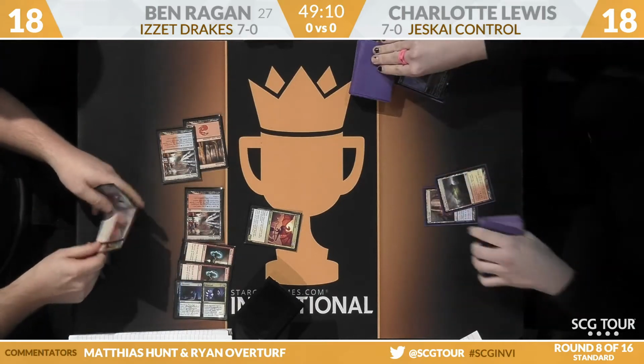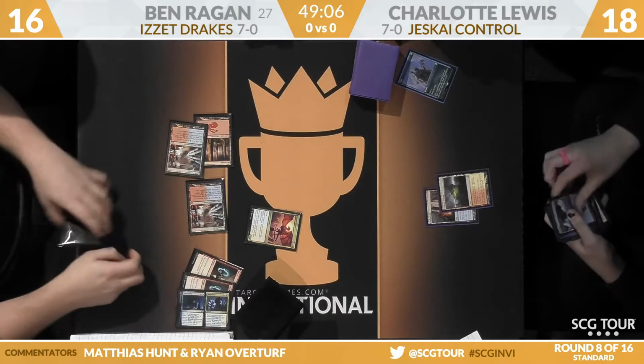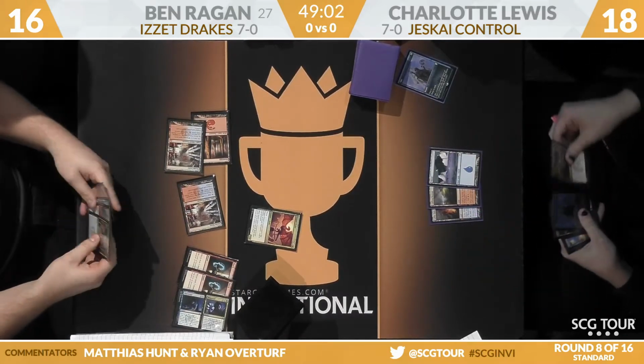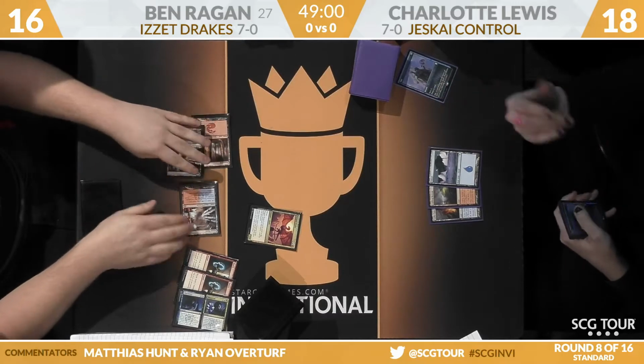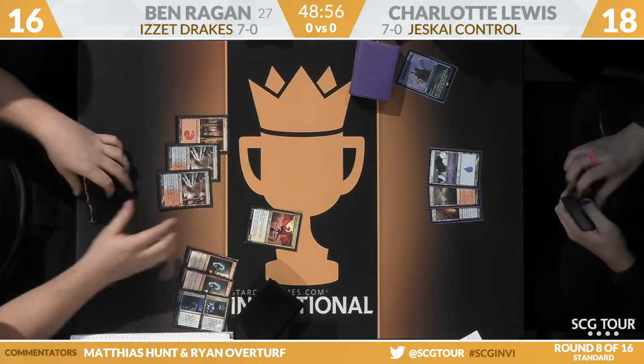And we have Enigma Drake from Ben. First threat, we'll see if Charlotte can answer. It is currently a 3-4. There is a main deck and a sideboard copy of Justice Strike. That won't do it just yet. Yeah, he's got to pump it one more time.